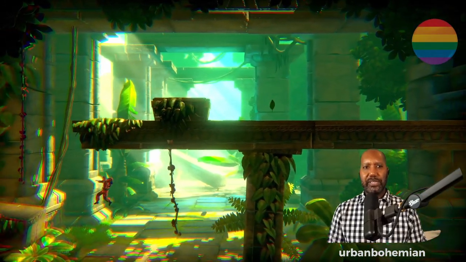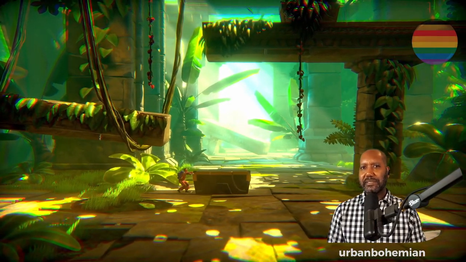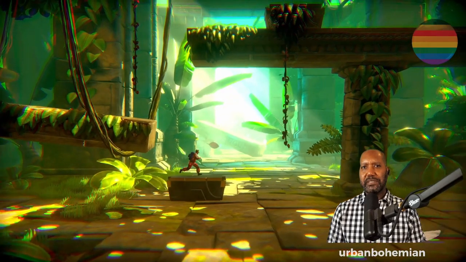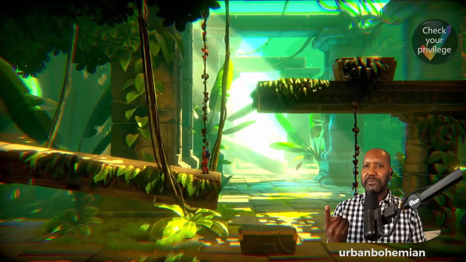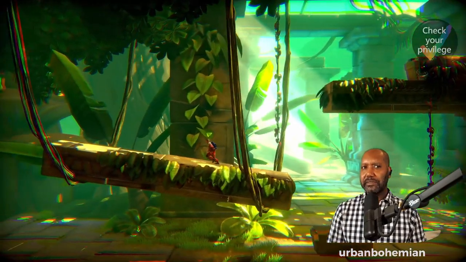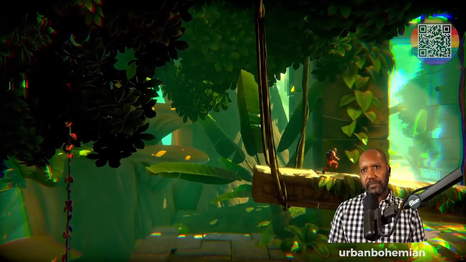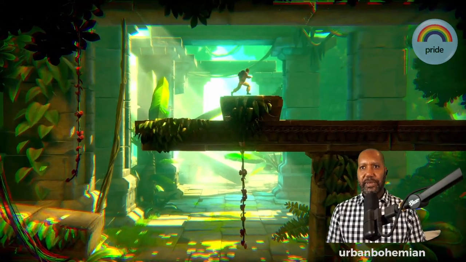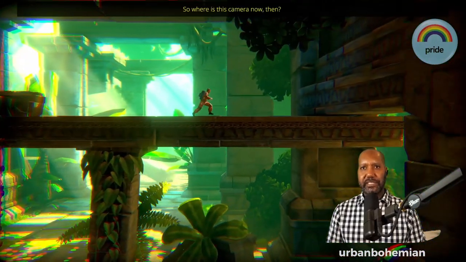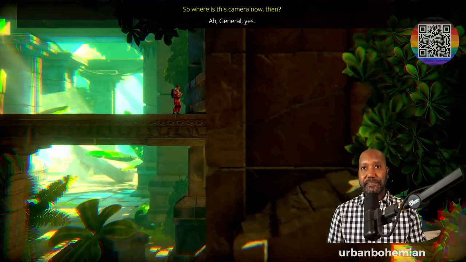Wait, if I can do that from over there, why am I... then no, why am I not just doing this? Yeah, what was the point of you then? Were you a trick? Is there something over here I need? I'm gonna assume that like most games, you just need to keep going forward, so I will stick to that. Do I need you both down here is the question. So, where is this camera now then? It's a camera. Ah, General, yes.